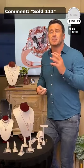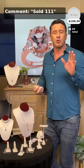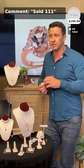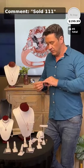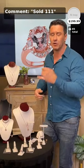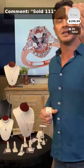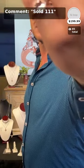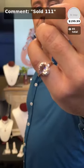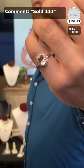Friends, this is 2 karat 85. It's a $1,200 ring, easily. That's what we had it at, our estimated retail value. I think that's very, very fair. We've got it available to you in up to size 9. I've got the size 9 on, but look at the size of this with my big hands. That almost dwarfs my big hands. It's going to be that really large size there too. Isn't that pretty? The color is so rich.